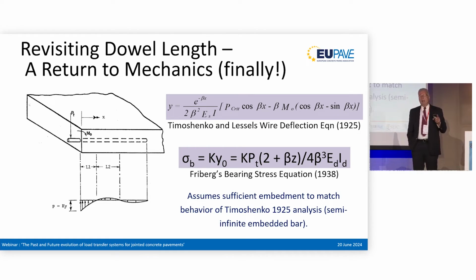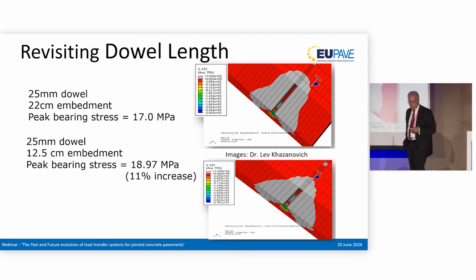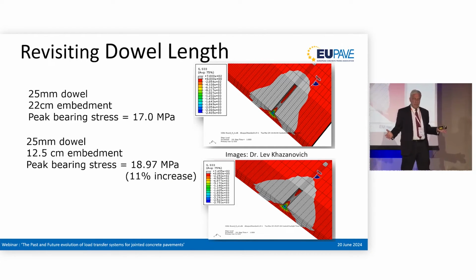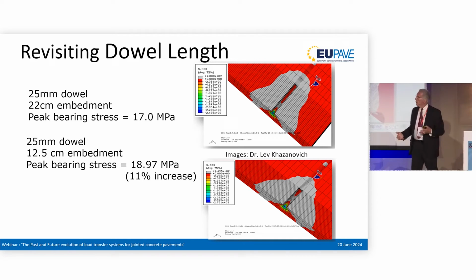And so this was the bearing pressure model that Bengt-Freberg developed with that in mind. So it was never really about how much bearing pressure we need to have or need to limit it to, but about selecting a length that basically validated the original model with a semi-infinite embedded length. Of course, we have much more sophisticated models now. We can very easily evaluate the bearing pressures under different length bars.